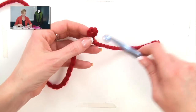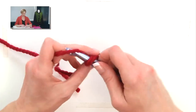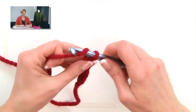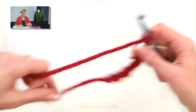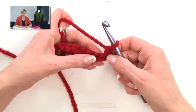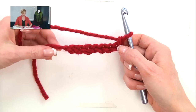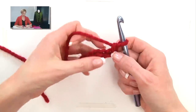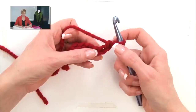So I'm here with my slip knot. I'm going to chain a few stitches. I'll give you a link to the chain stitch video in case you need it. Now, this first row is going to be crocheting into the foundation chain. After you finish that, it's a little bit different in how we work it. We never count the stitch that's on the hook, so ignore that one.